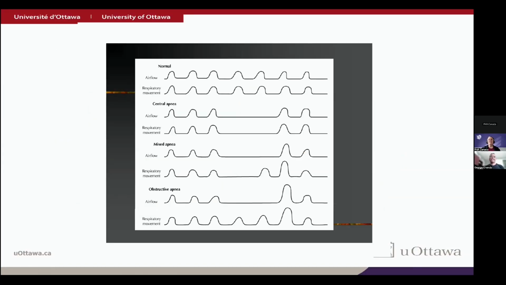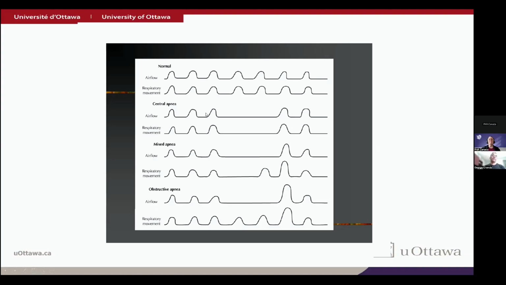When you come to the lab, there are many things we're measuring, but the main thing we're measuring is airflow. So people most commonly have normal airflow. You take a breath in and out, in and out, in and out regularly through the night. Sometimes you have what we call a central apnea, where you take a breath in and then there's no breath at all and there's no effort at all. See here, in conjunction with this breath in, there's a respiratory effort, so the chest is trying to breathe in.